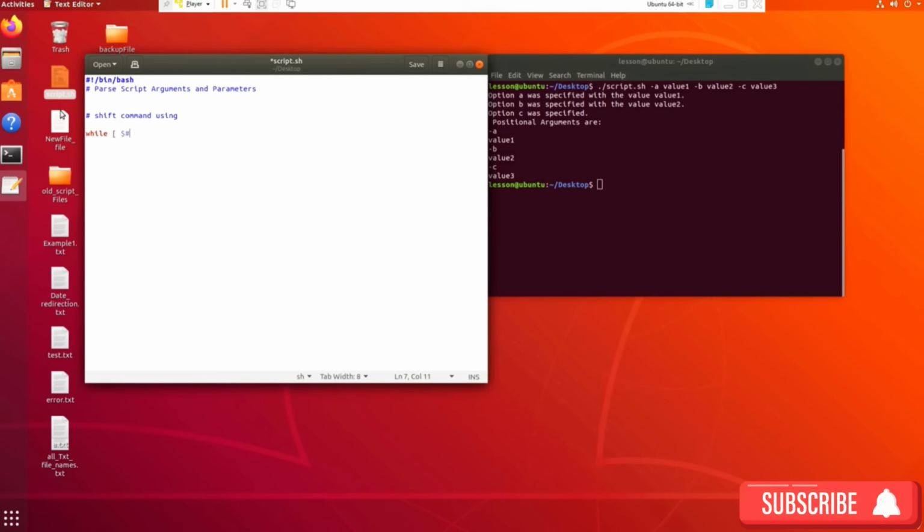In this example, as long as there are arguments, we will see the arguments as output. That's why we use a while loop. And since the first argument is constantly removed, we print the remaining first argument to the screen. This cycle continues until we have no variables left.